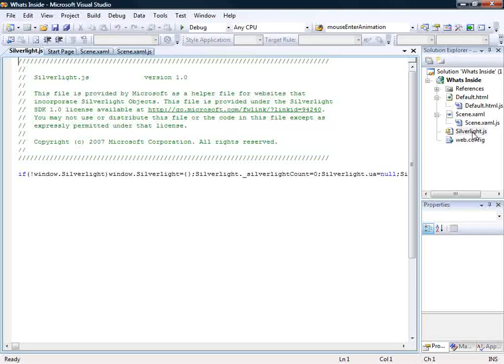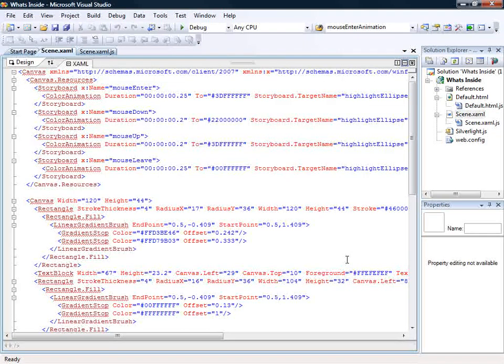Now, Silverlight.js is designed to be used as is, and its job is to figure out whether your browser supports the Silverlight plugin and do all the necessary work of adapting Silverlight for your platform and plugin, and it's not necessarily created to be human readable or adjustable. So we'll close that and assume that that is, in fact, more or less magic. Let's start with default.html because that's where our program begins.